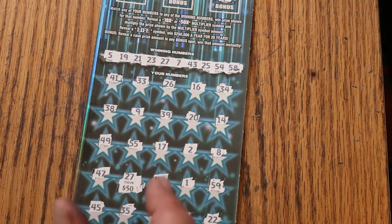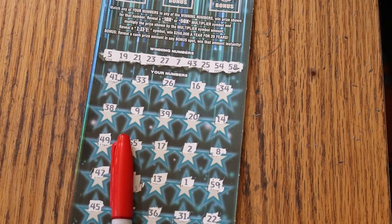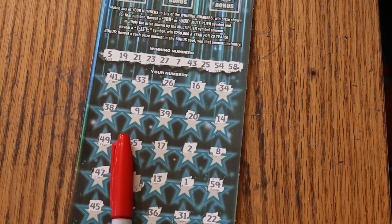Let me recap how the first half of this month went — or at least the first book. This was a $900 book. We got back $420 out of $900, below half. The book underperformed slightly. Not as bad as it was going to be, because the last two tickets pulled us out of a huge power dive. But still, was hoping for better.